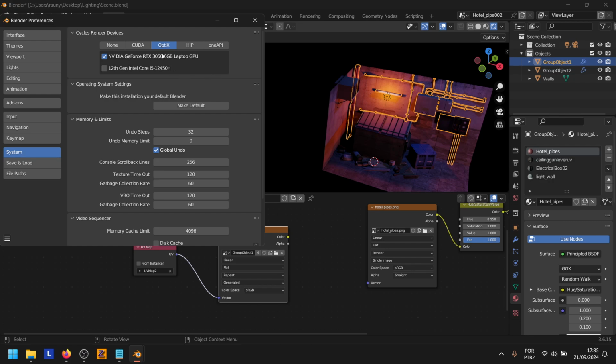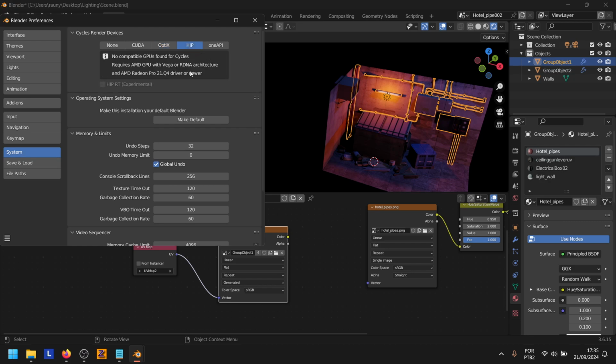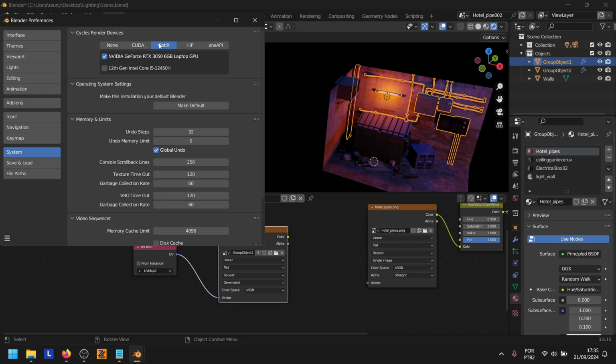Also, I forgot to mention that OptiX is only available for NVIDIA cards. If you have an AMD card, I think you will be using one of those options here. So I will select the OptiX option.